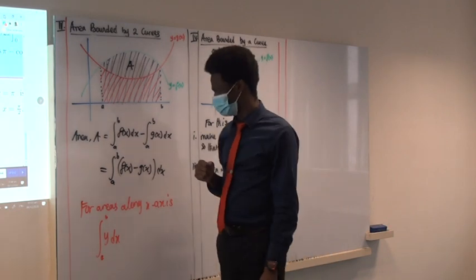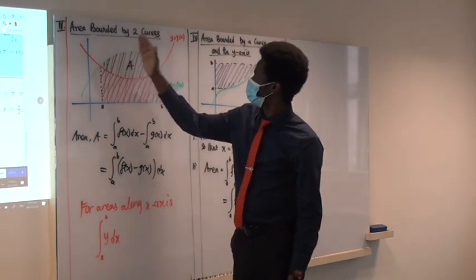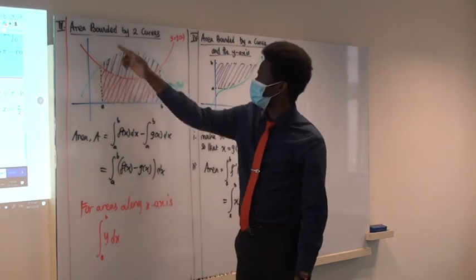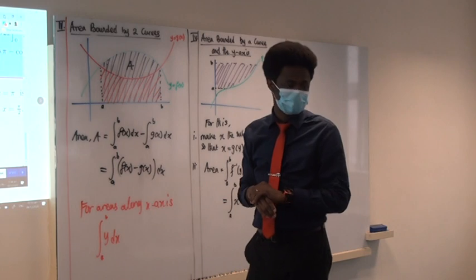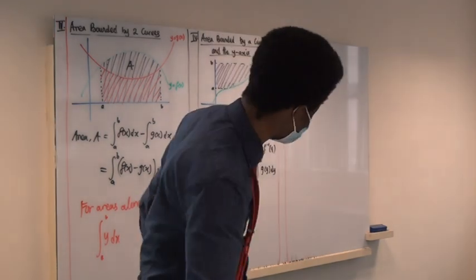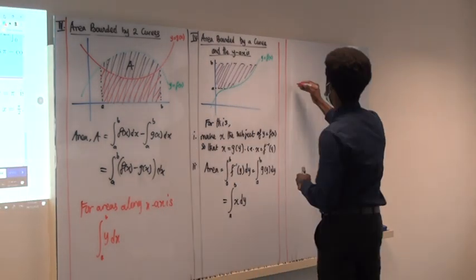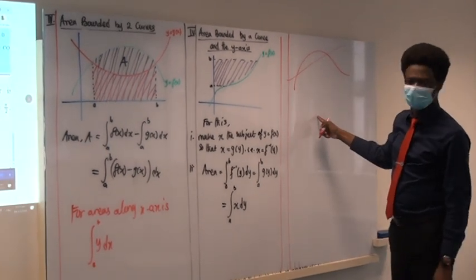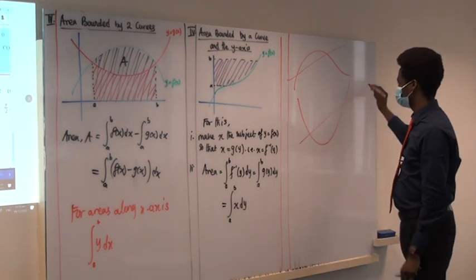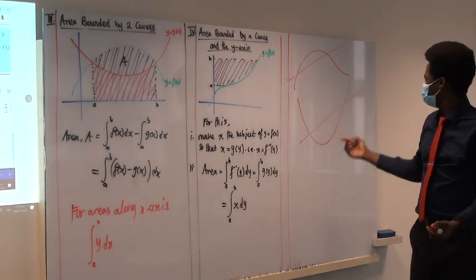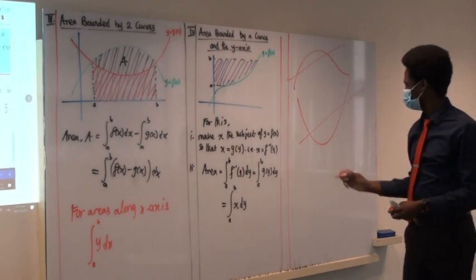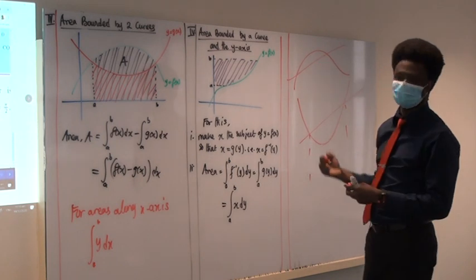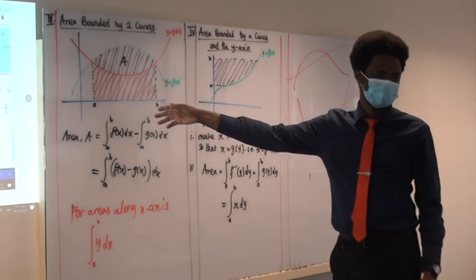Okay, that's what it is now. So basically, to find this area is simply to find the area of the curve above minus area of the curve below, depending on what is above and what is below. And of course, you will have different scenarios. You might have something like this. So definitely the curve is the one above. And you might have something like this. Definitely the line is the one above. So it depends on what you have above and what you have below. So the area below the line will be greater than the area below the curve. And this will be the other way around. So that's what we're talking about here.